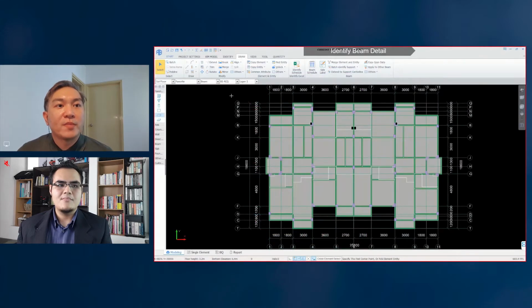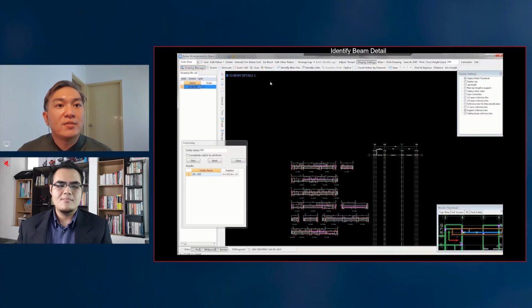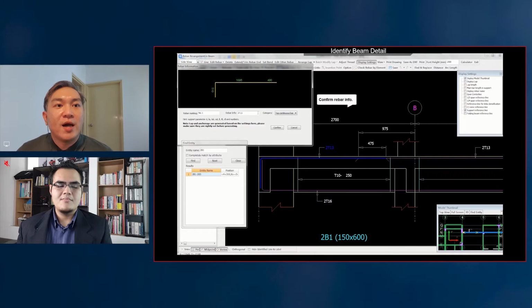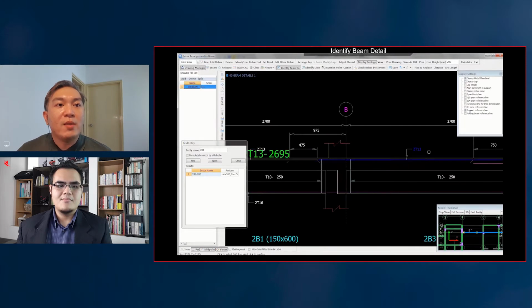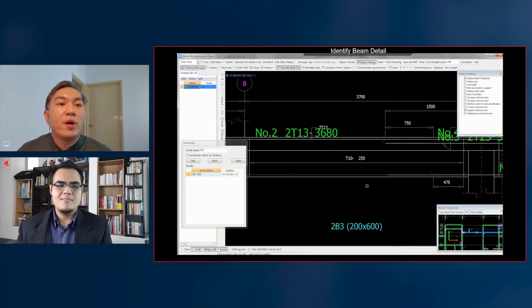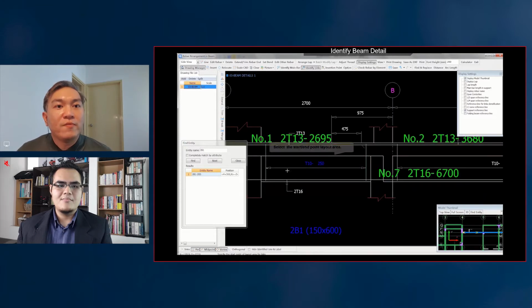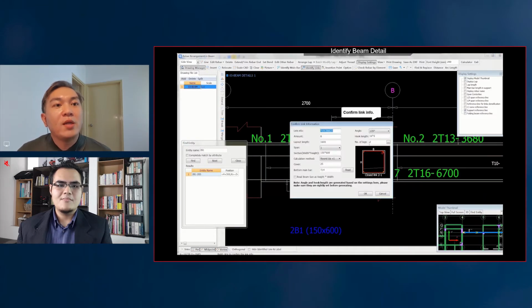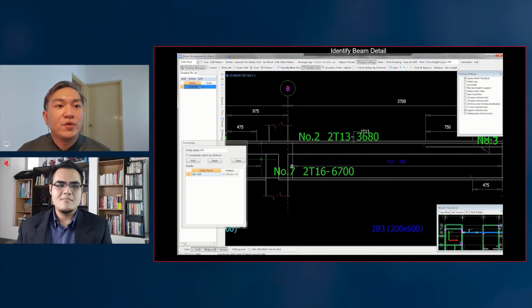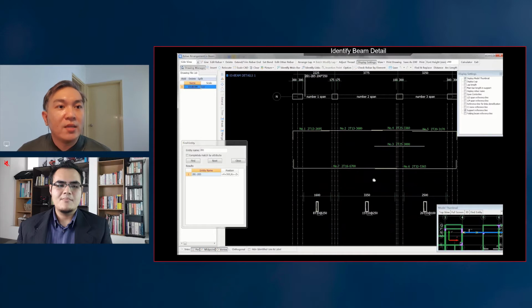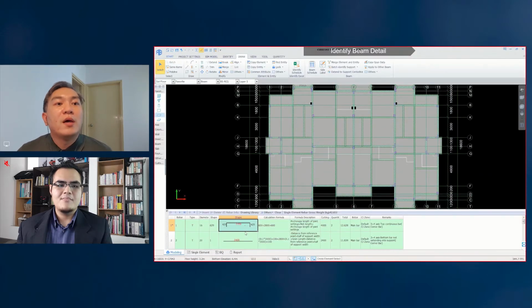So first, add the drawings, then select the corresponding beam details in the drawing, then start identifying the main bar by picking the side label and the CAD line, and the main bar is identified. Next, the links. Select the links info and the section info, set the start and end point, and the links are identified too. So once the identification is done, you can view the quantities for each rebar once the calculation is completed.